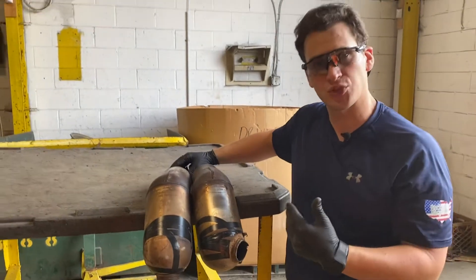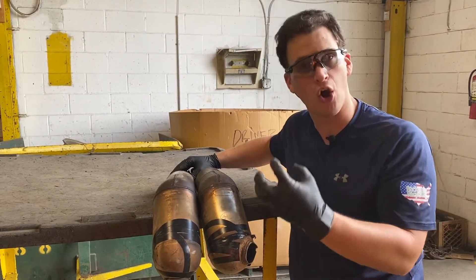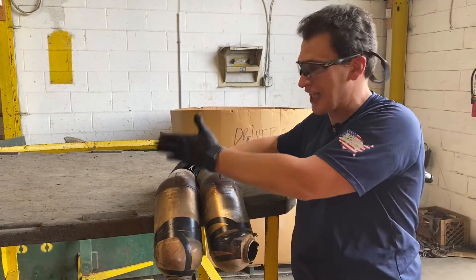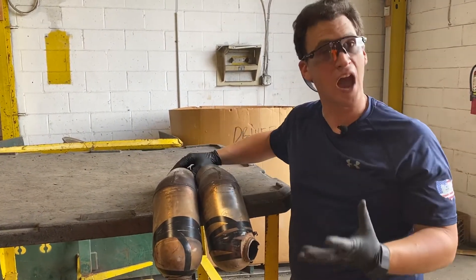By getting these numbers, we're able to see how much of the cat that you have. When we compare it to our index, we'll be able to see if the cat was cut in half and a small piece of it was missing, or if the entire unit is there.